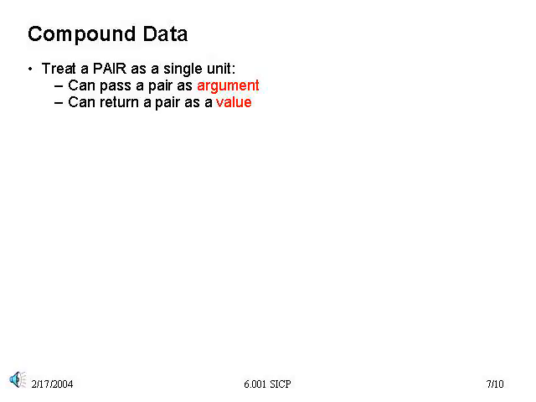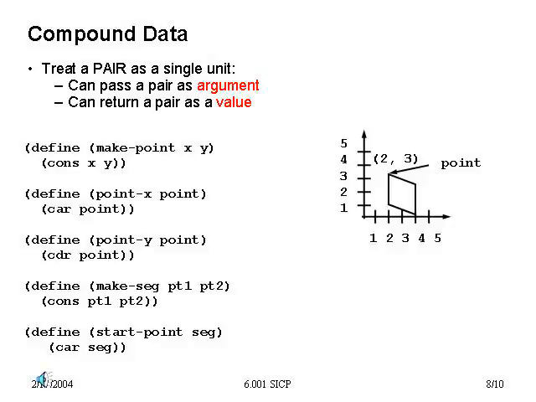So we can pass a pair in as an argument to some other data abstraction. We can return a pair as a value from some data abstraction. In this way, we can create elements that naturally can be thought of as units, which happen themselves to have components within that are also naturally thought of as being units. So we can build up levels of hierarchy of data abstractions. For example, suppose we want to build a little system to reason about figures drawn in the plane.